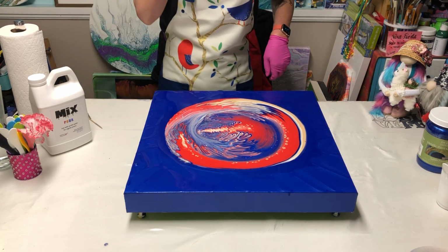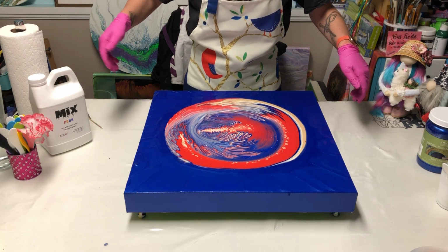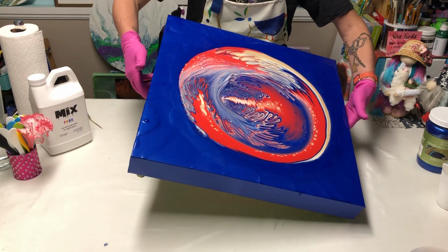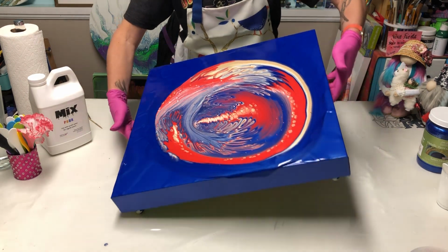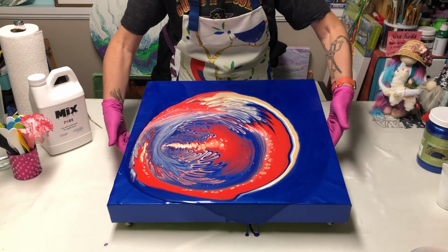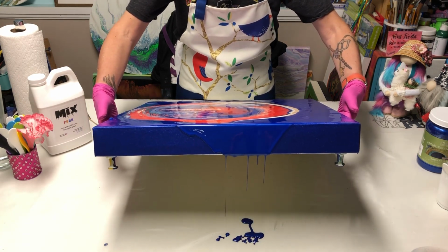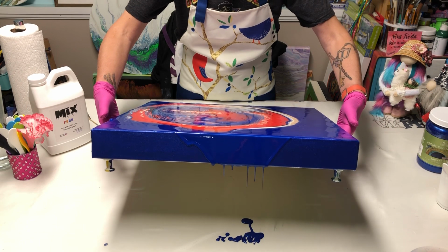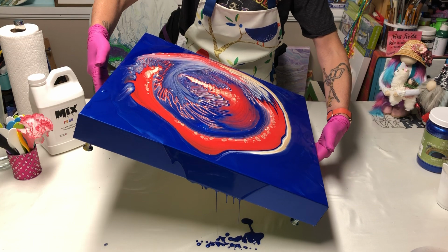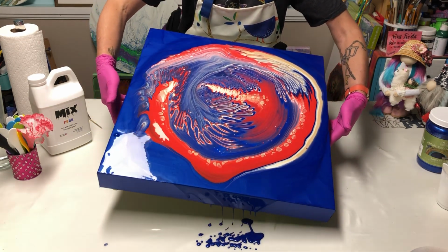All right, I'm never gonna tilt it or torch it. So I'm gonna tilt this out. We're gonna swirl it around and see what it wants to do. Forget how heavy these canvases are. I'm not going over the edge yet. I'm just swirling it around and seeing what the center wants to do because the center is kind of the boss.